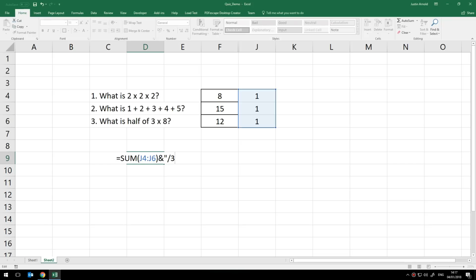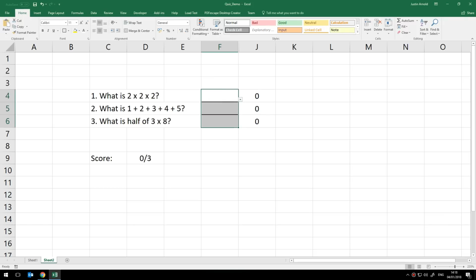I have 3 questions, so it's out of 3. So it's simply AND speech marks /3 speech marks. Of course, if you have more questions, then you'll change that 3 to whatever it is that you can get. Now that shows me I have 3 out of 3. If I change one of these, I now have 2 out of 3, and so on.